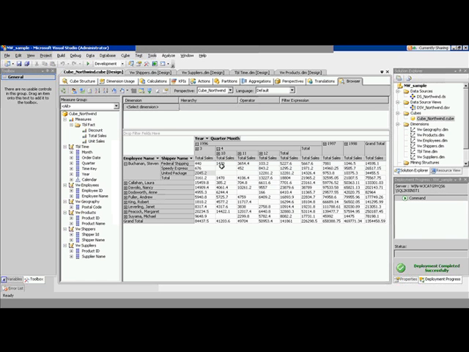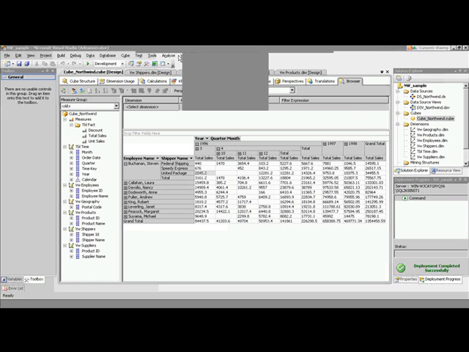And these are the sales figures for every month, quarter, and year. Interactive analysis: browse the data as you feel like, know the figures you want. No need to go back and keep modifying your SQL statements, and keep creating dozens and dozens of listing reports. All you need to do is give this cube, probably the sales cube, to your top level management and tell them to use Excel to analyze the data and see the data they want. And let's go to Excel now and browse this cube that you have created.